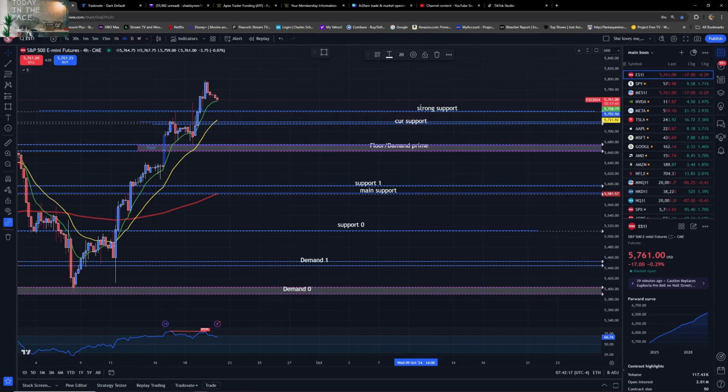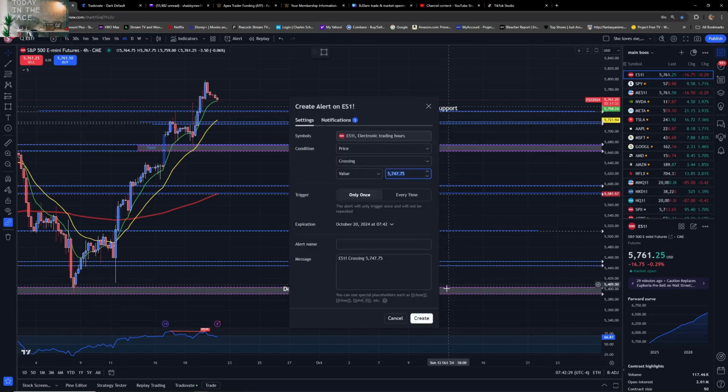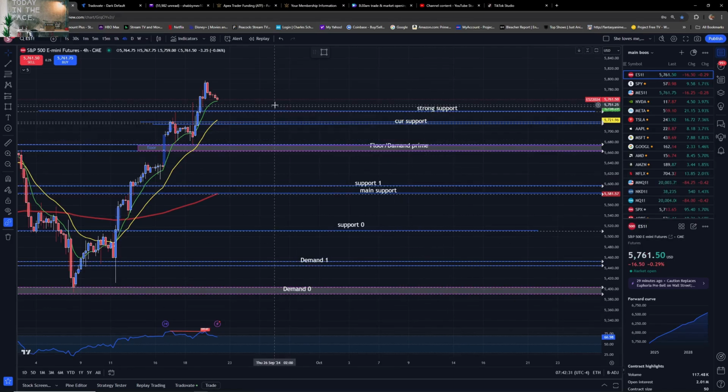Okay, so we have our strong area of support. We have our bounce catalyst right here, where the bottom of this wick is. This white line is just a bounce target, so we will put a text there as a bounce target. These two areas give you a bounce target.